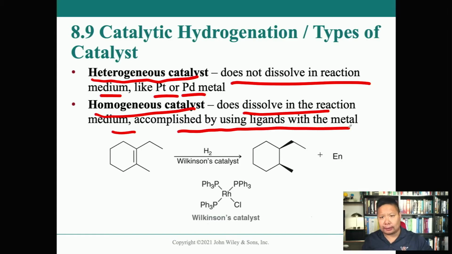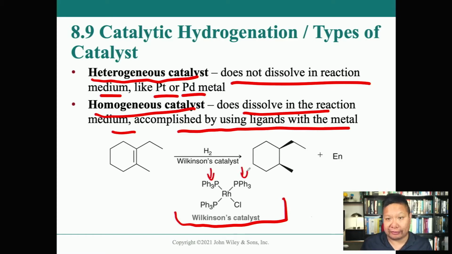But ligands are molecules that will take position around a metal and donate electrons to those metals in a very geometric fashion, right? So those are called ligands. One of these is actually called the Wilkinson catalyst, and it's a huge molecule. All of these are actually triphenylphosphines, right? That's a phosphorus with 3 phenyls on it. Big, really big.